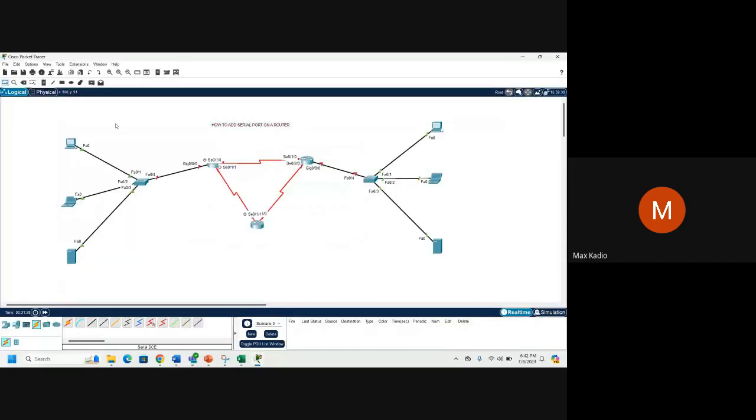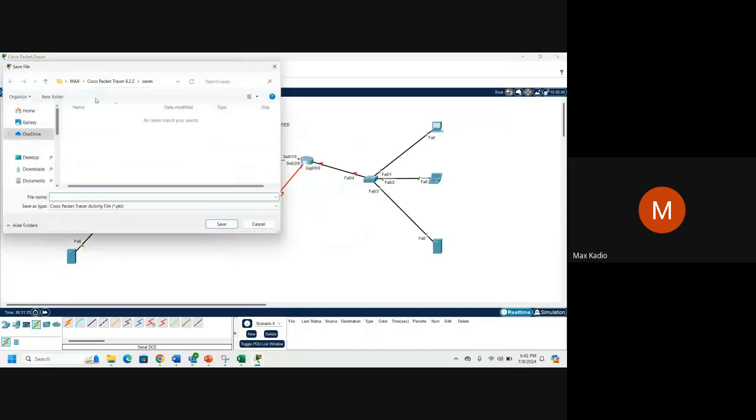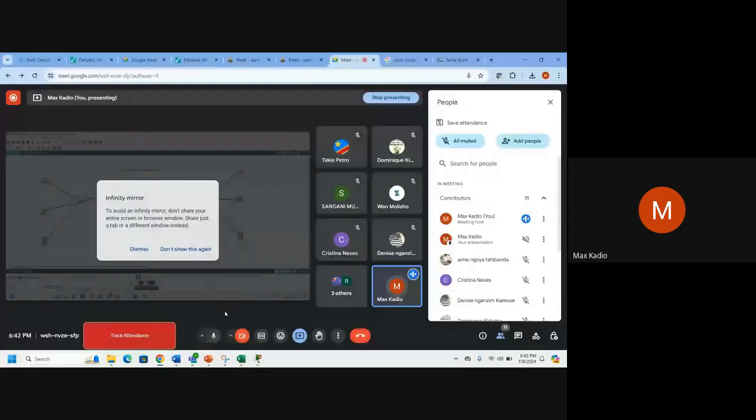If you want to save it, you click File, Save, and you save it where you want. You can save on your desktop, give a name, serial cable, and you close. If I close it, it asks, and I say yes, I want to save.